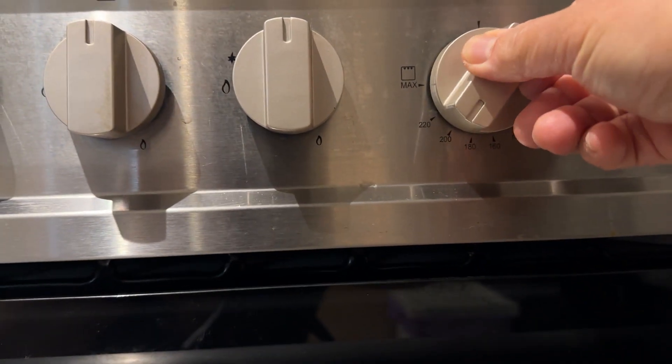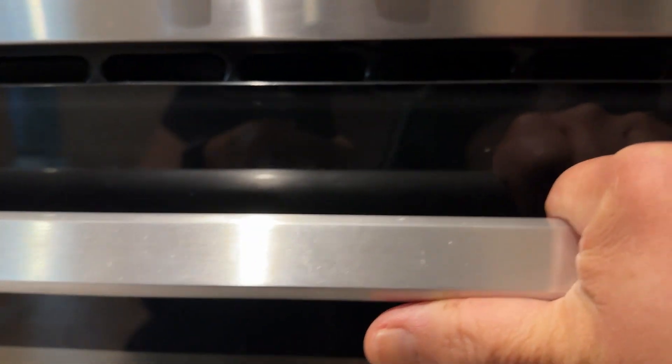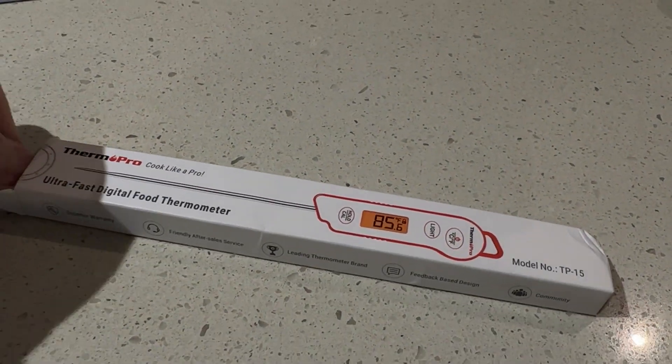You know how people would sit there and watch telly? For me I sit here and watch the meat cook. But what you do is set the timer for maybe 15 minutes, run off, and then come back later. 15 minutes has passed — it doesn't look cooked but that's fine, we must be patient. I think it's a bit too high, let me reduce the heat a bit. Let me open it and see — set for another 15 minutes. We'll just sit here and watch the meat cook instead of watching telly.